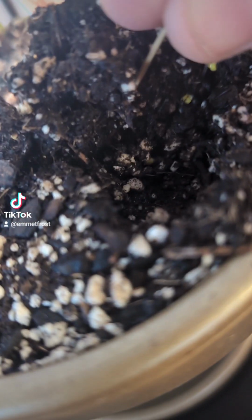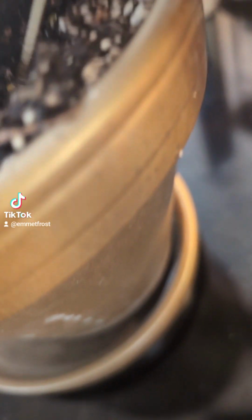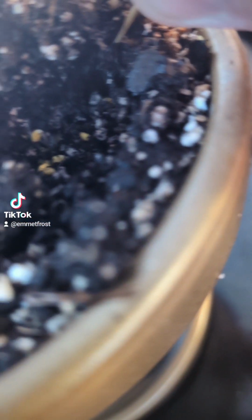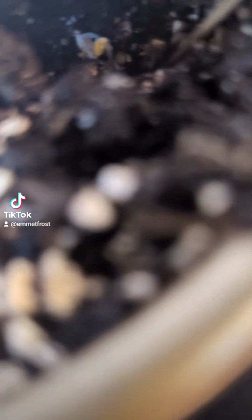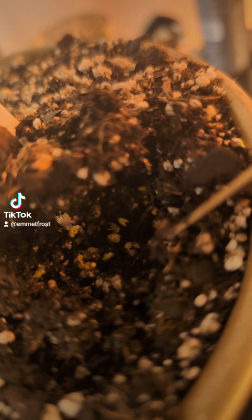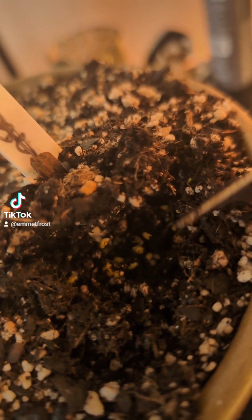there's a shitload of greens down there that are hidden, like they exploded underneath of the soil surface, and they haven't quite pushed up. I might have buried them just barely too deep, but it looks like there's a lot of greens down there just trying to bust through. They must have just gotten mixed in a little bit too tight.